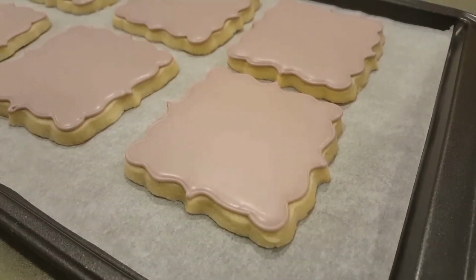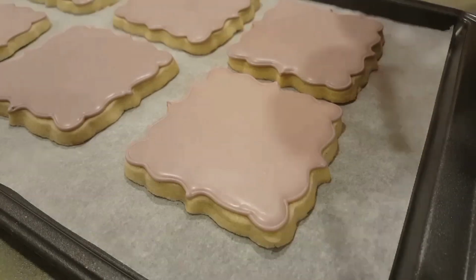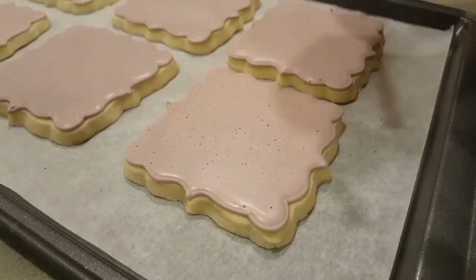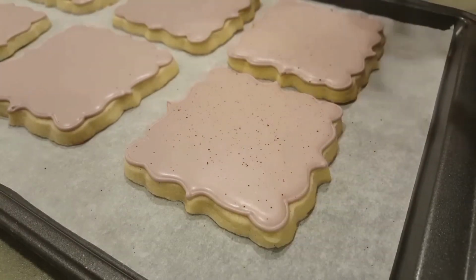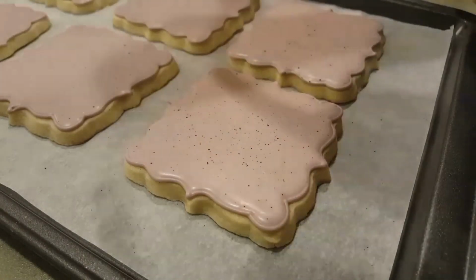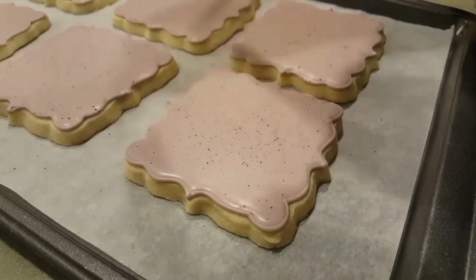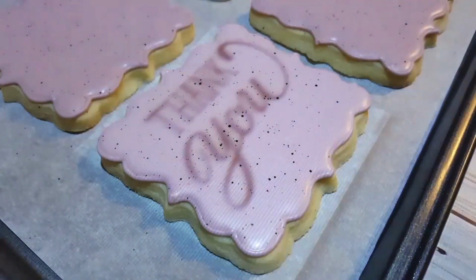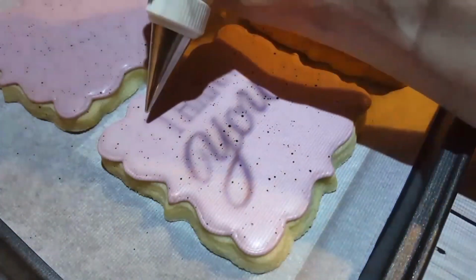So I've got a chocolate brown dye that I've mixed with a touch of vodka, and I've got it on a brush and I'm just flicking it at the cookies. Now, this part is totally optional, but I like to add it just to give it a bit of a vintage look. And I want this splatter to dry for at least 5 minutes or so until it's completely dried.